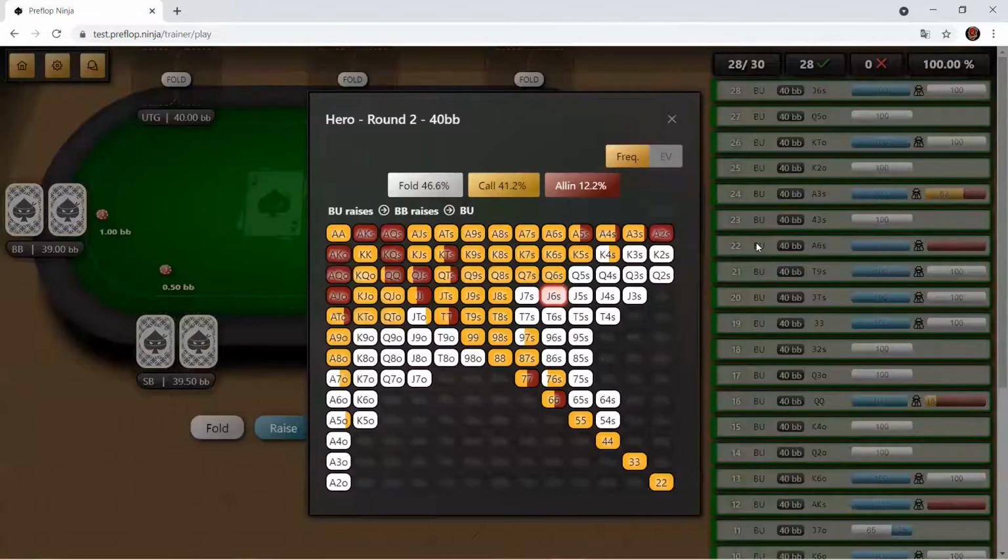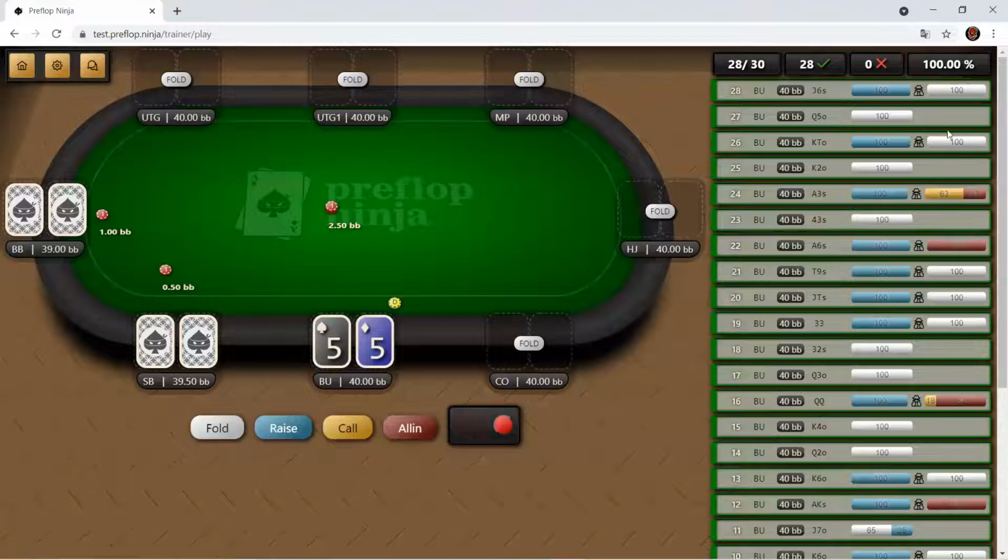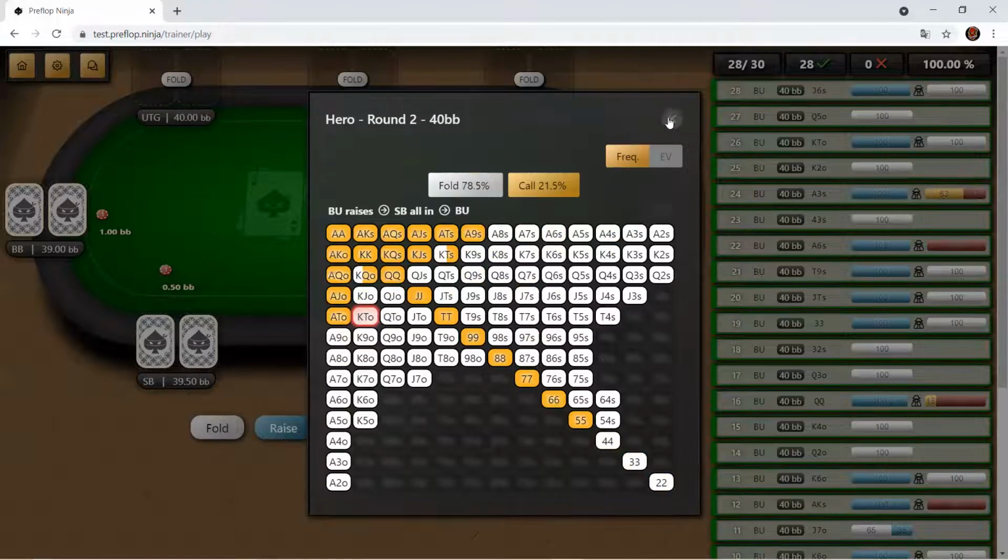Can we check that range again, Louis? The difference between 4-betting against small blind and big blind is that low suited aces are different. Ace deuce, because you don't want to block his 6-5 bluffs or something like that. Well, against the small blind, we're 4-betting ace 6, ace 5, ace 4. Small blind has more bluffs, I think. Yeah, his bluffs are around the 6 or 7. Small blind is 3-betting more linear than the big blind normally.